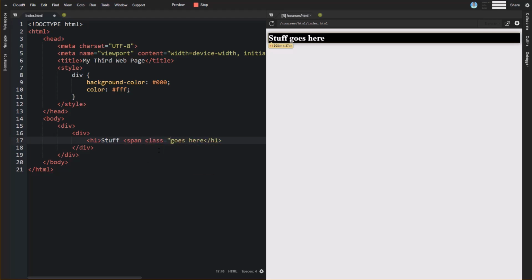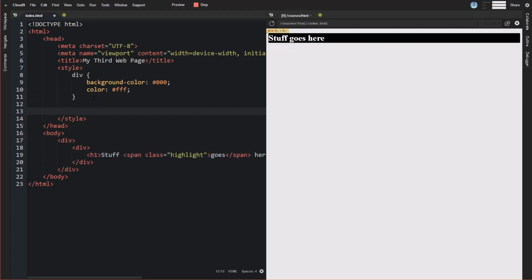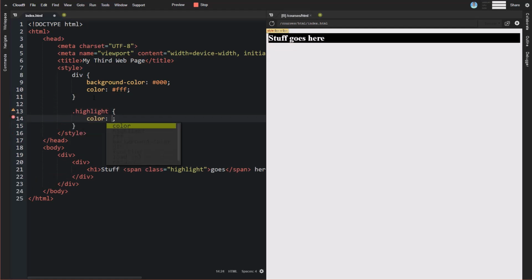Span class equals, let's do highlight, and we'll close our tag here. Right, so you notice the span is used in line with the text, whereas the div is used on the outside, wrapping the text. And then we could come up here and we could do highlight, and we could do color red like this. And so you see that the span element has that style applied to it.